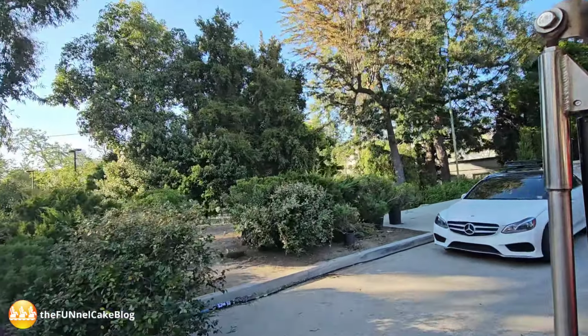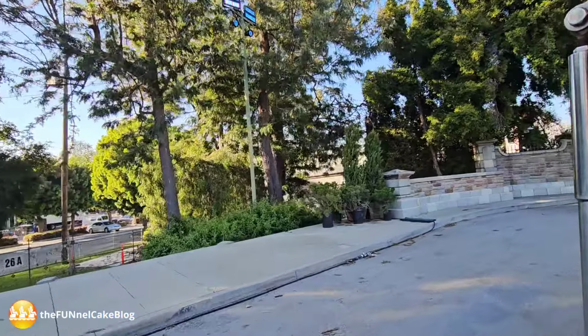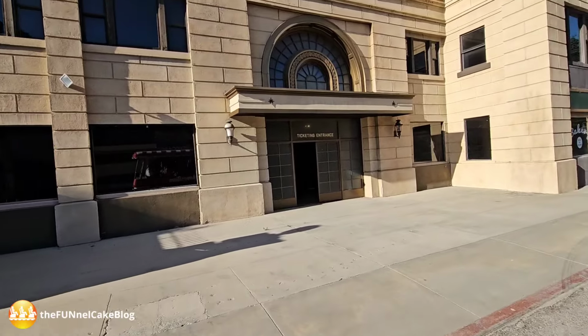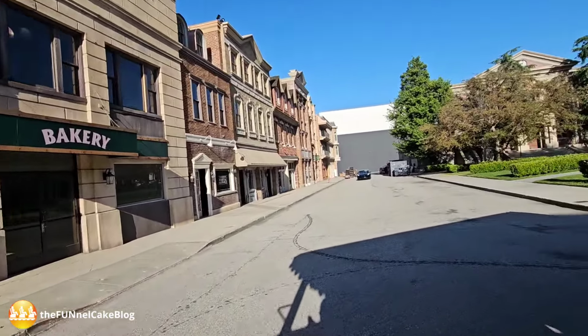These are our big city sets. This is where they film cities anywhere and everywhere. But if you think about the fact that we might have gone 88 miles an hour to get here, you'll know where we are. We're in Back to the Future. Friends, welcome to the set of Back to the Future.